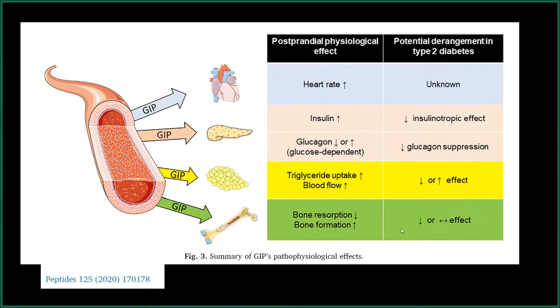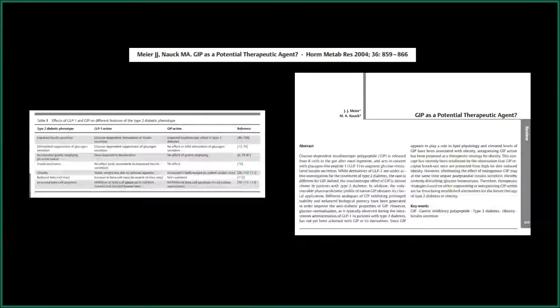As you know, there is now interest in looking at bone changes in people with diabetes. And one of the mechanisms by which bone formation is regulated in the postprandial state is through GIP. So there is some interest in seeing how exactly these will work. Now, when GLP-1 became popular for use in diabetes, there was still some controversy as to what GIP does and whether it can or cannot be used as a drug. And in fact, some of the prominent individuals working in this field, in this paper from 2004, you can see that they had serious doubts.